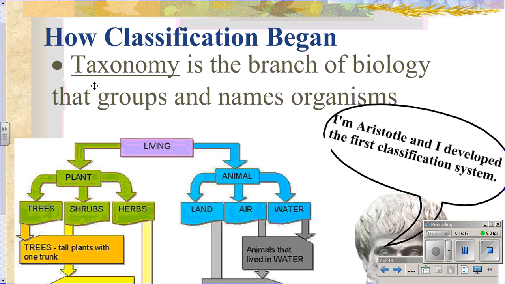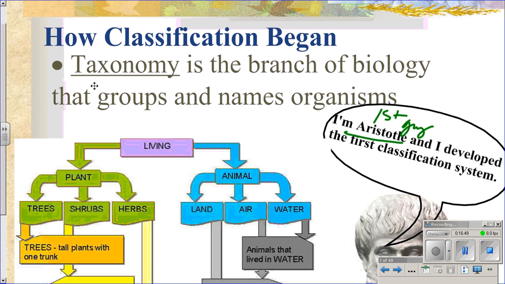The very, very first person to establish some sort of different categories of organisms, his name is Aristotle. You know him, okay? So Aristotle was the very first guy. You need to know that he started the thought that we need to classify organisms into multiple categories. But he was very simplistic with it. He was like, I see plants and I see animals, therefore we have plants and animals as two categories. That's it. So he was obviously wrong.